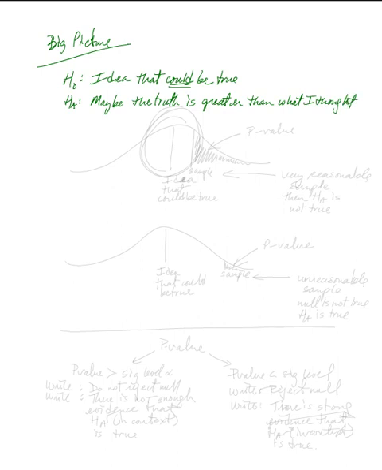Okay, so there's an idea that could be true, it's what I think, but maybe what I think or the truth is actually greater than what I thought. So then what happens is you have an idea, so that's the center, that could be true. And you have a sampling distribution around that idea, the distribution of expected samples you would think you would get if your idea were true. And then you would take a sample to see, well, is my idea plausible or not?